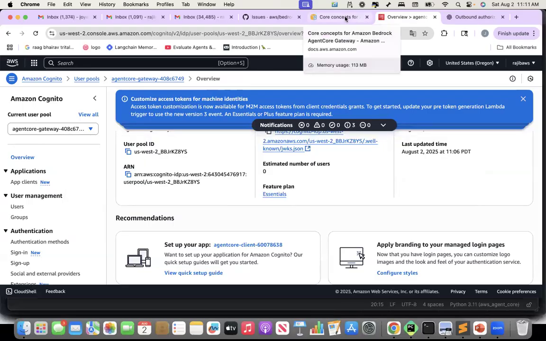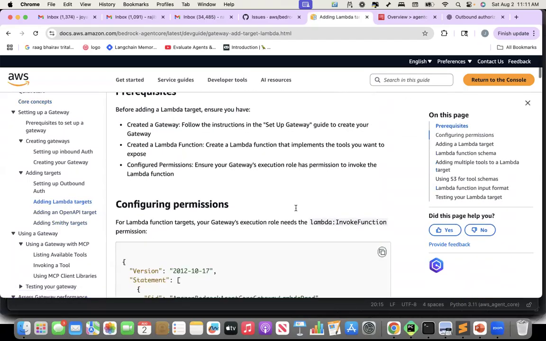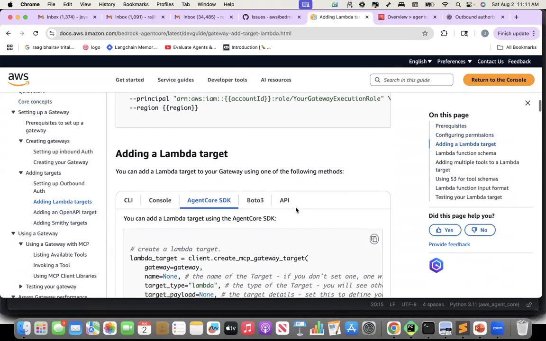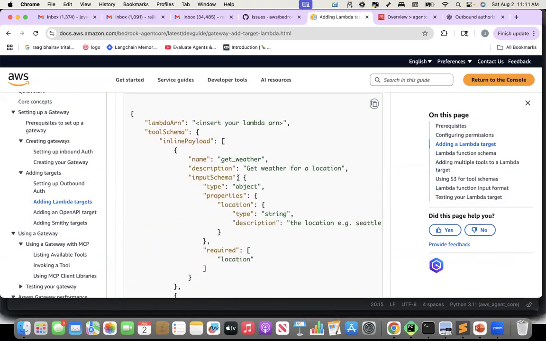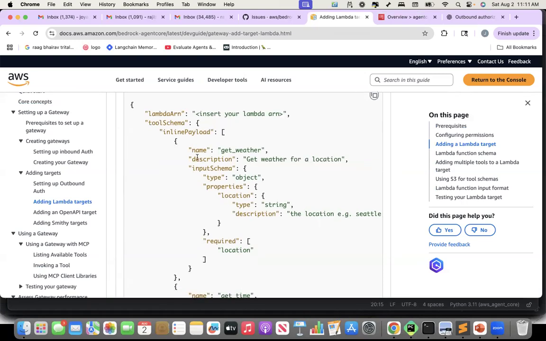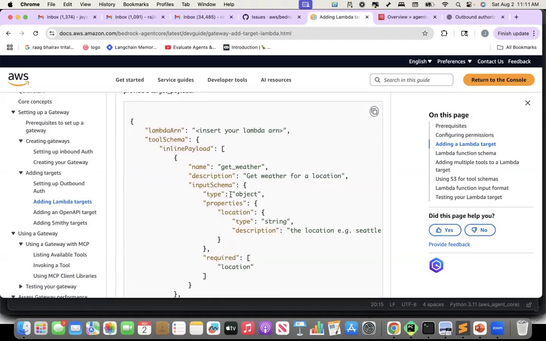If I go to the target part, adding Lambda target, your payload should look like this. This is the tool schema, if you are familiar with tool calling, where you will give the name of the tool, the properties, basically what parameters the tool takes. And provided you probably already have a Lambda program created to get the weather, the ARN of that Lambda.